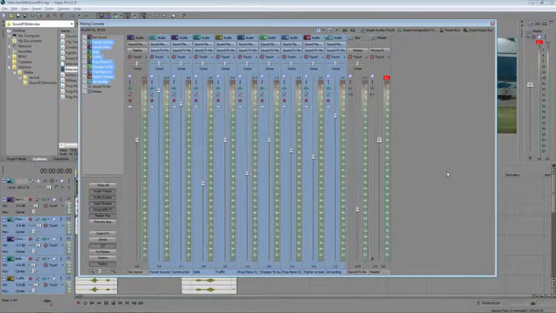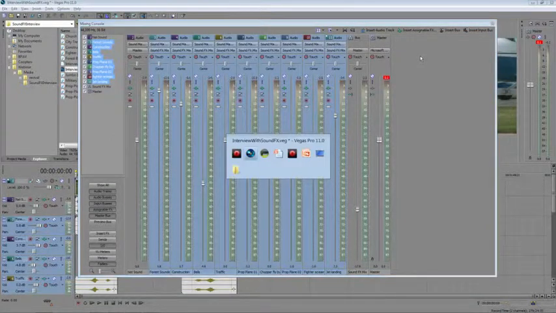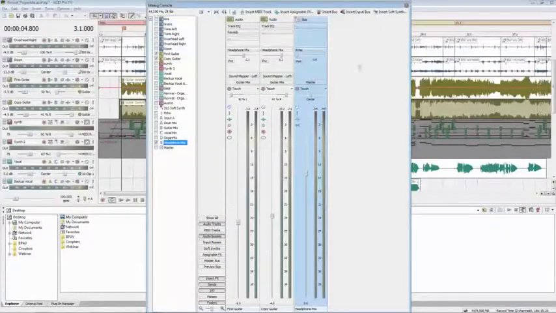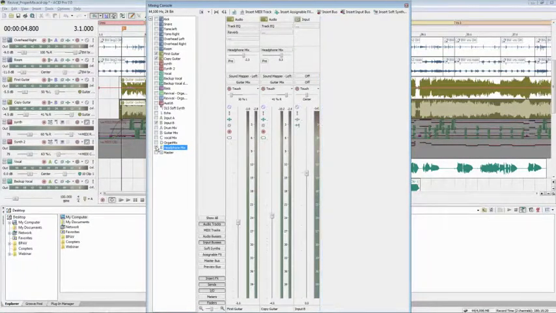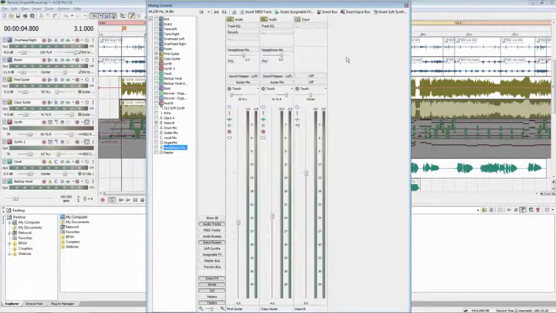Okay, now the last thing I want to talk about before we get to the questions and answers is input busing. So let's go back over to Acid Pro, and I'm going to add to my project an input bus. Now the concept of an input bus is a little difficult to explain when I can't show it, because I don't have a multiple input-output device. So I'm just going to walk you through what it means.